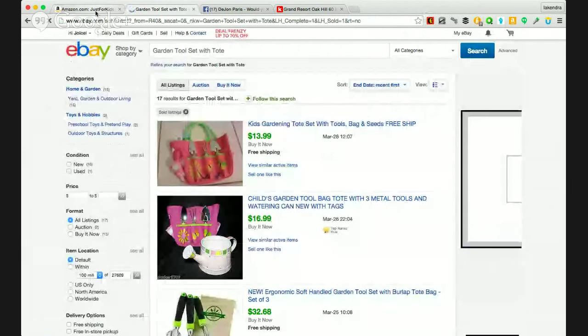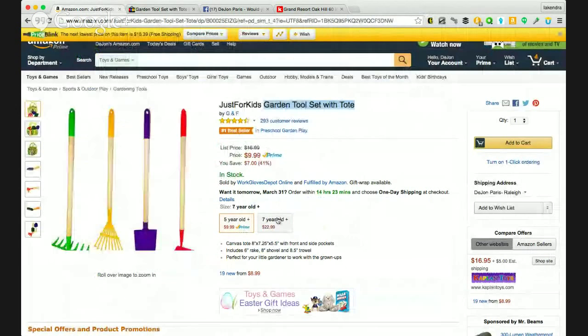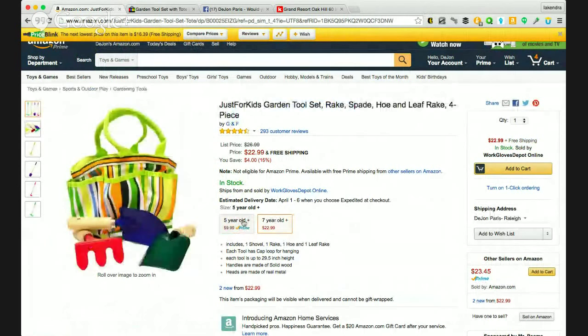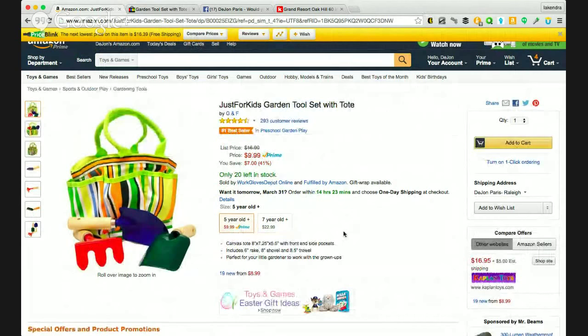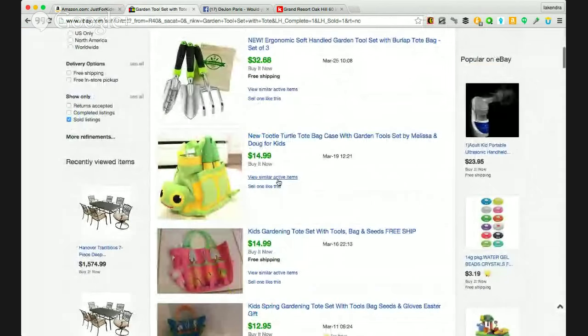$17 sold. How much is this thing? $10. What's the difference between this one and this one? Oh, they have both of them on the same listing. Nice. All right, so this one's only $10. Oh, what does it look like? It's like green. Oh, these other ones are weird colors.